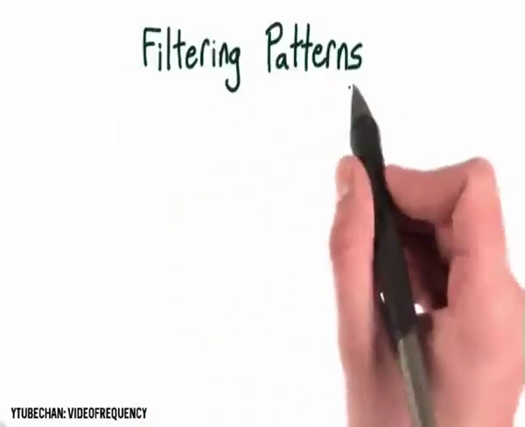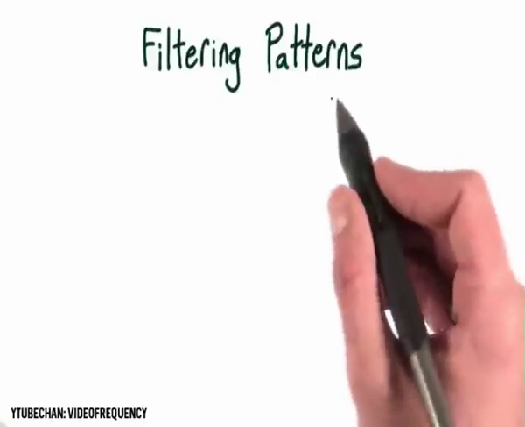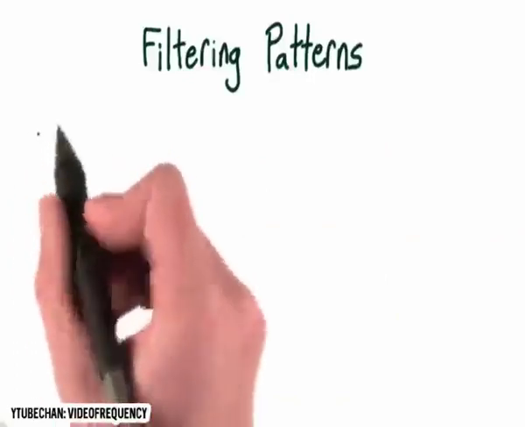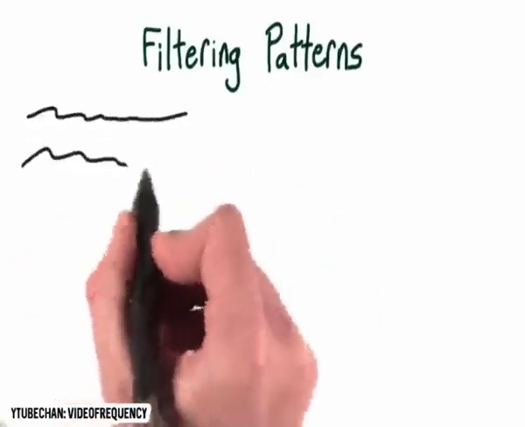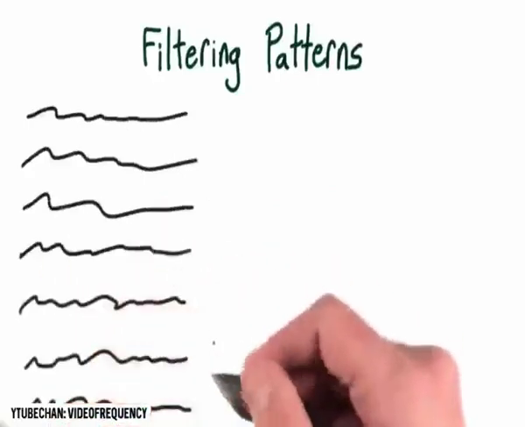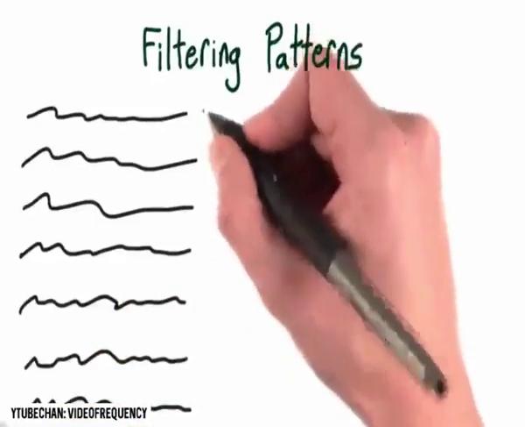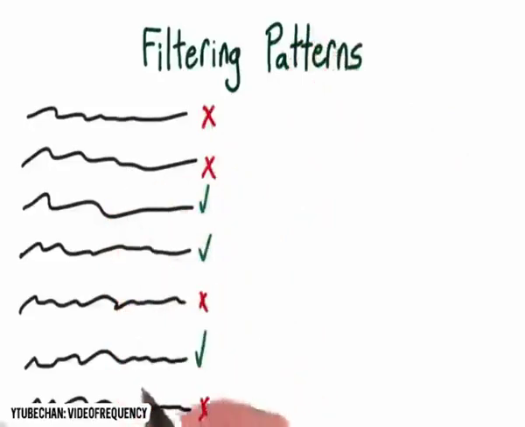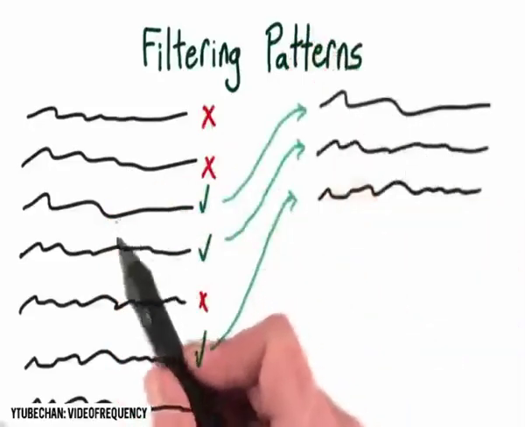So, filtering patterns all have one thing in common. They don't change the actual records of our data. So by that I mean, if we have some long list of data with lots and lots of records, 1, 2, 3, and so on, a filtering pattern will go through the entire data set and just decide which data to keep and which to throw away. And so if this giant list is the input, this smaller list, this subset of the original data, would be the output.